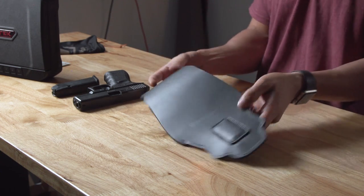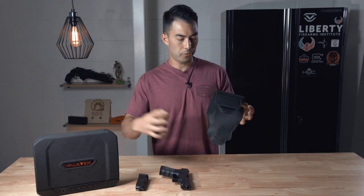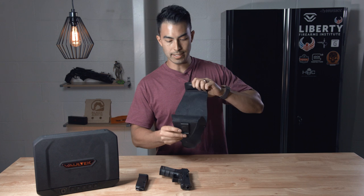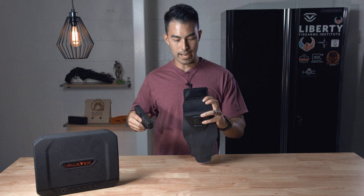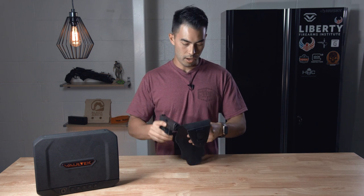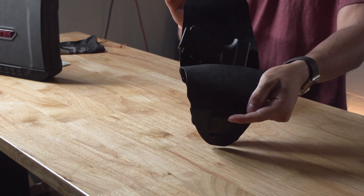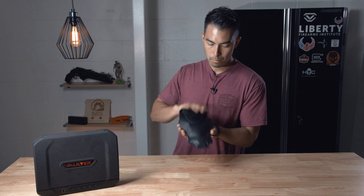So that's the holster itself — let me show you some nice closeups so you can see the design on both sides. How does this thing actually fit on your body? How does it carry a gun? It's intended to be kind of an appendix carry — it fits down inside your pants with this part showing and the gun fits inside there. We have the Glock 19, empty magazine, gun will fit inside just like that. This magnet on the back is intended to hold that Glock in place, and then this flips over everything and helps to conceal it. Drawing is intended to work by pulling this up, and your gun is revealed just like that.